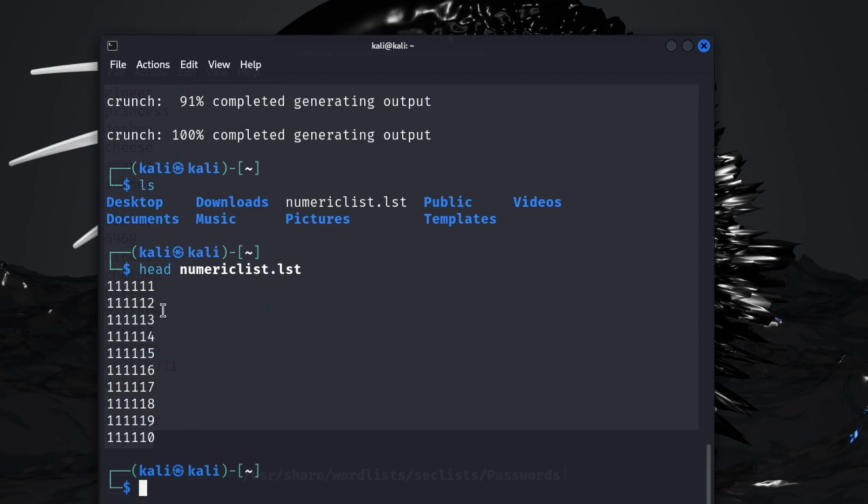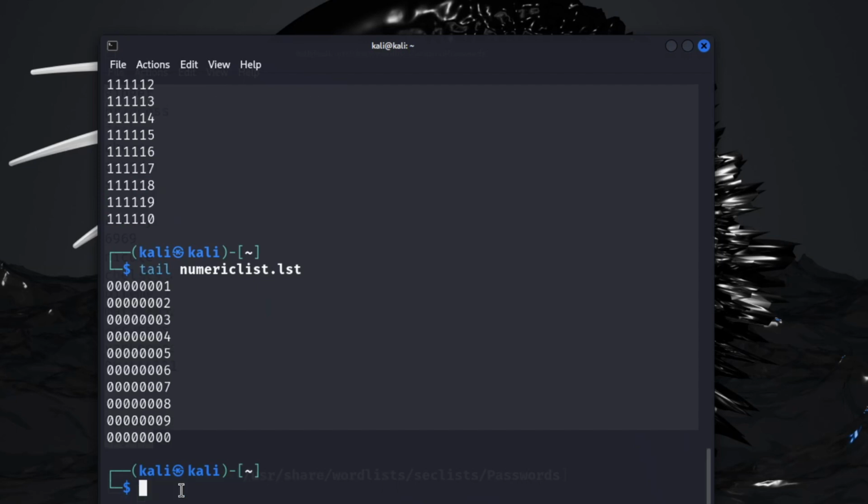So it starts with all ones, then 2, 3, 4, and so this is pretty much to help you from not having to type in every number then a 1, every number then 2, every number then 3, and so forth and so on. This is how you build a list for it to do it for you. And at the end of this list, we'll do tail and enter. And this is what it's going to end on.